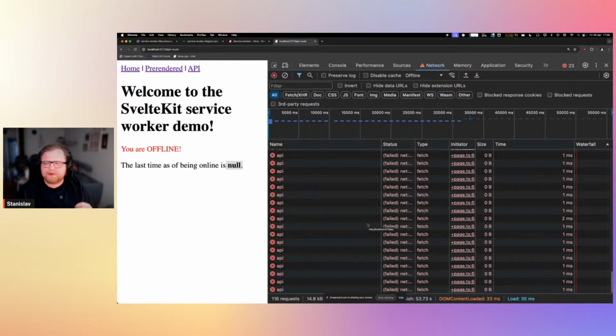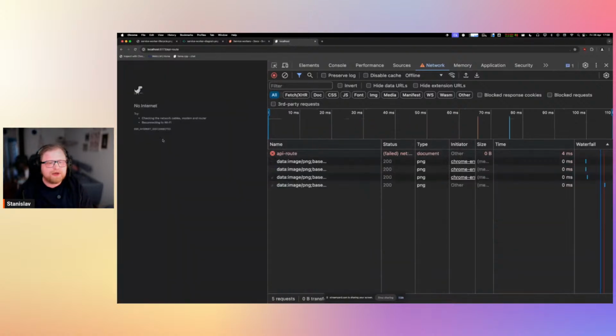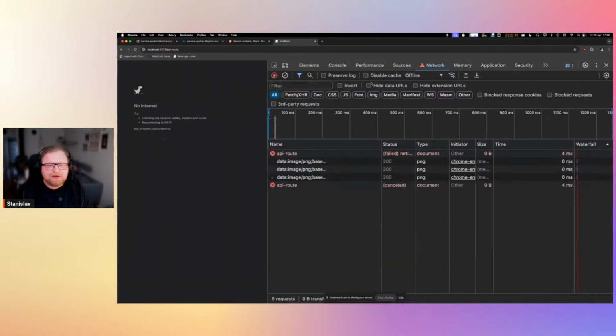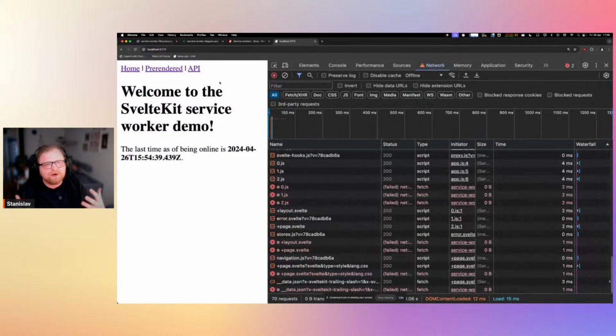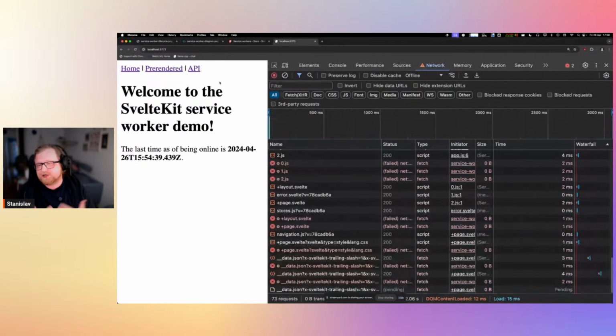So it's okay if a user goes to the about page and the data is not the latest version. But if you have something like a chat app where you're fetching new messages, then you can actually control that. And you can also identify that the user is offline. And like I mentioned, if you reload this, I thought that it was actually going to work there. But yeah, you are able to have your application actually work offline.